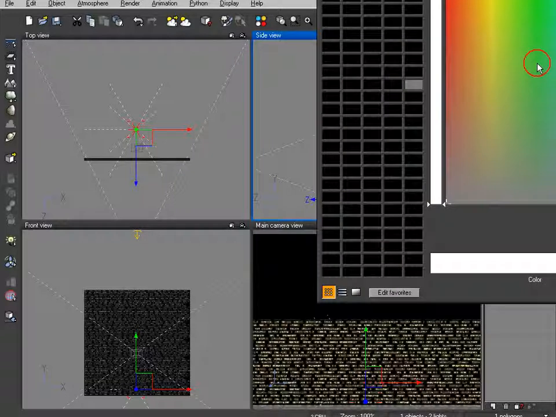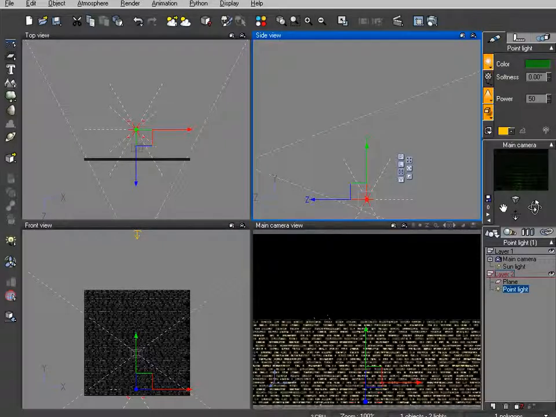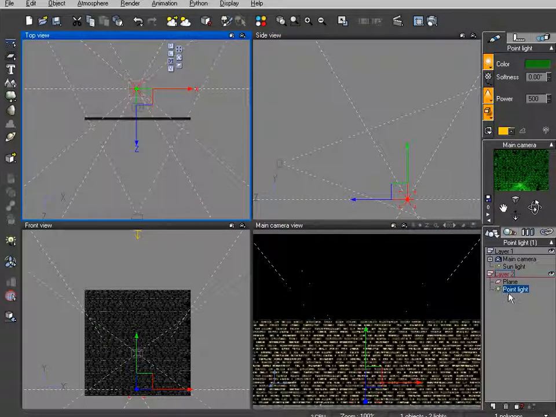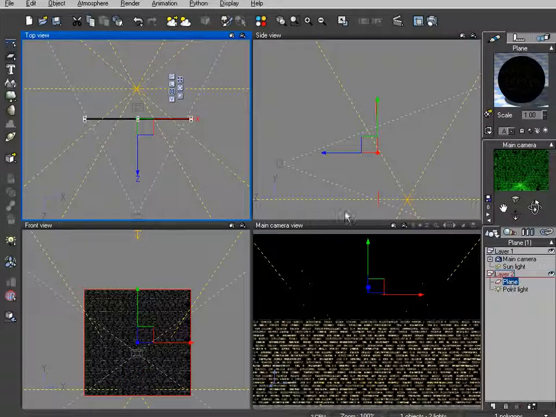I want to change its color to, I don't know, something that looks like it would have come from the movie. Let me bump up the setting of it so we can see our results. Now with my plane, I'm going to hit Control D and duplicate it.